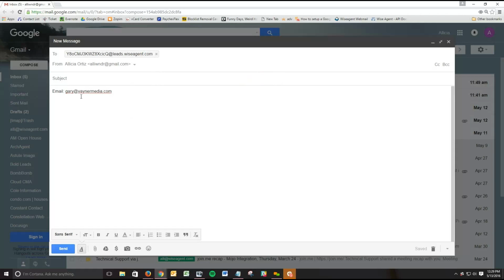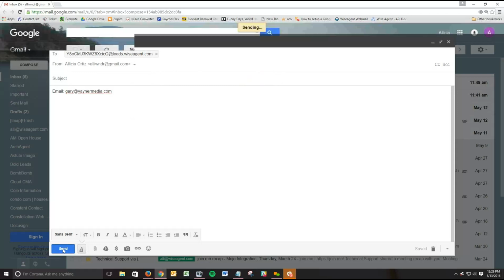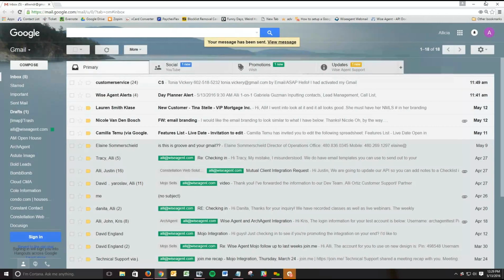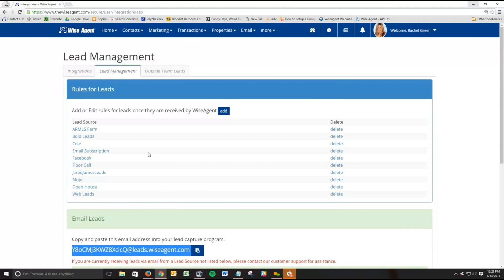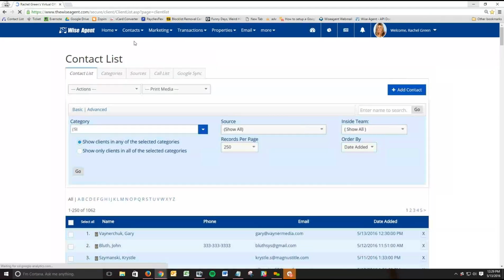So this is all the information that I have on them. I don't know their name. I don't know anything else about them. They submitted this email to me, but then they didn't finish the second part of the form. So I'm going to go ahead and submit that. So we're just going to imagine that was a lead who filled out just the email address and sent it over to me. Well, that email gets submitted to me.